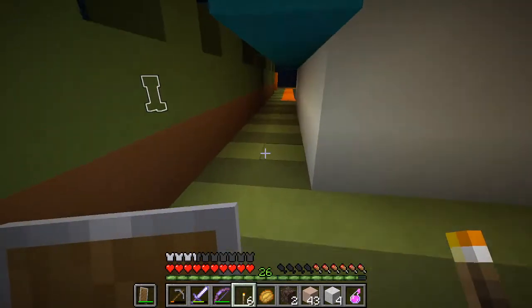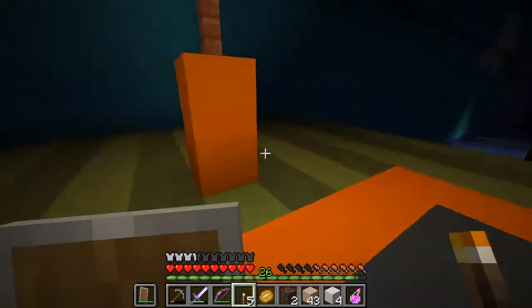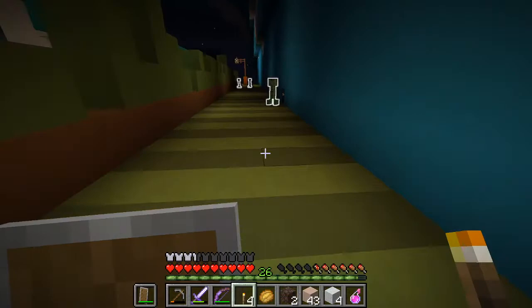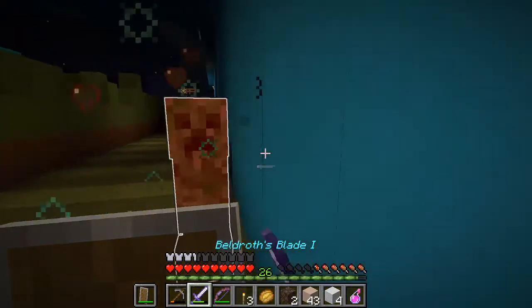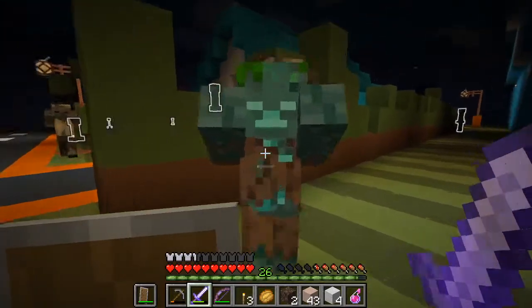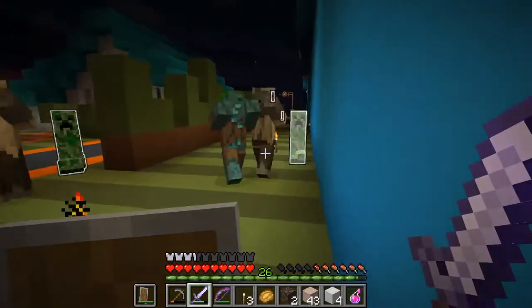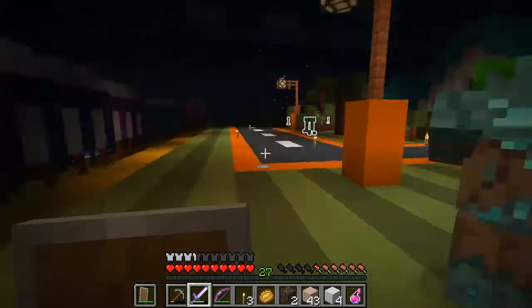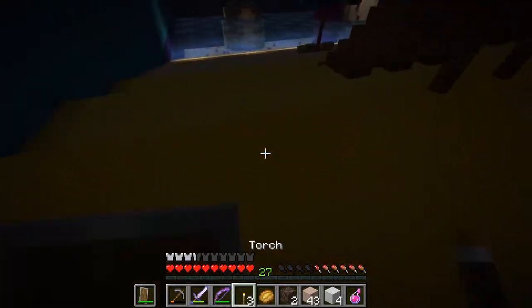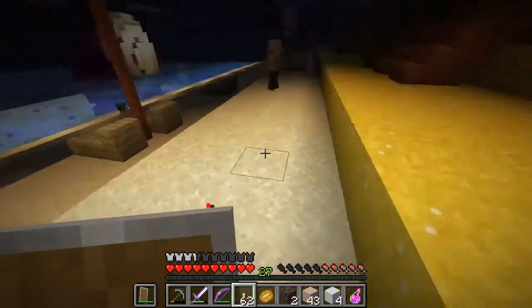I think it achieves what I was going for, but this is one of the things where, as a first-time map maker, I didn't think about how important vertical gameplay is, and having everything be flat just allows you to do this basically all the time. I am going to top up my torches and basically do a torch run along the beach here.